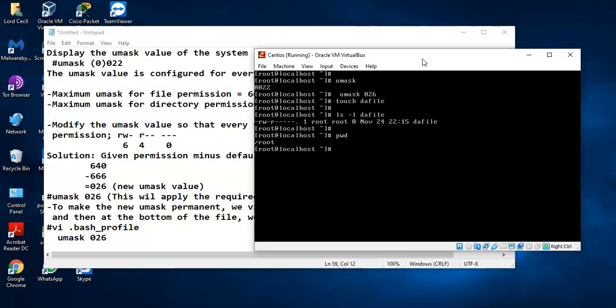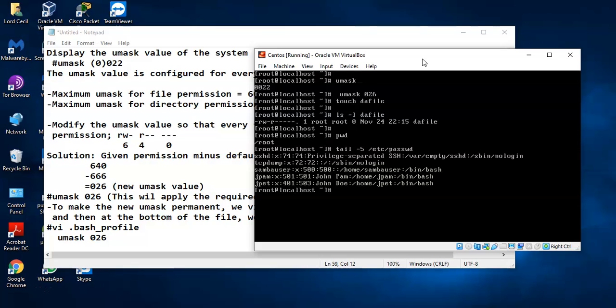This is best done in a regular user account. I don't want to do it in root. Let's see the password. I'm going to go into JPAM's account and try to do it.